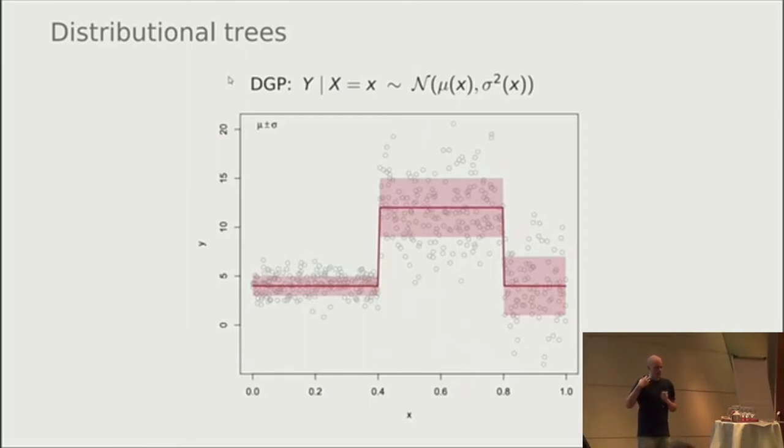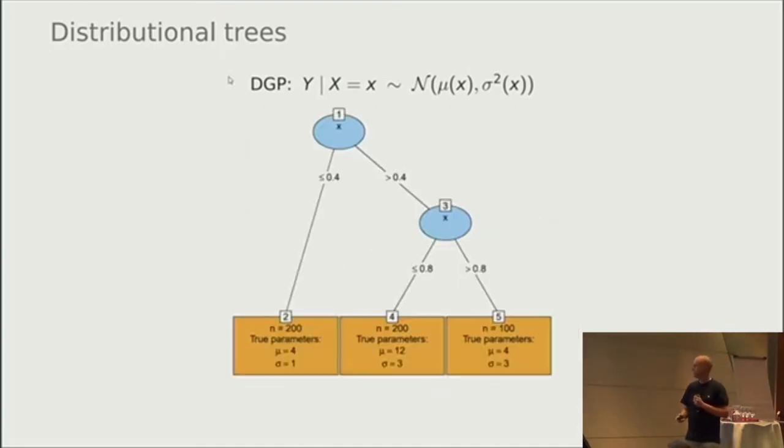So the starting point is nevertheless the tree. And to show you how the tree works, I use a very, very simple artificial example here. So if we imagine a situation where we have one continuous response y, one continuous regressor x, and the mean jumps up and then jumps down again, and the variance is first small and then large, and then it stays large. So we have only two shifts, and both mean and variance are effective. And mean and variance enter the normal distribution. So this is really very, very simple.